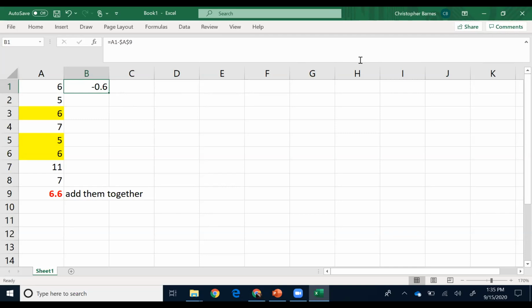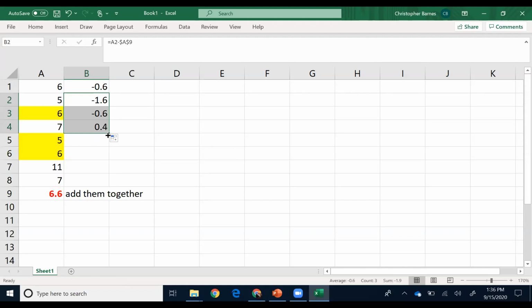Negative 1.6 or 1.6, right? But again, we're talking about the deviation. I'm not really talking about the sign symbol yet. The next one of 6, we've already done that before. So that should be about 0.6 as well. 7, y'all do it for 7 for me. How much does 7 deviate from the mean of 6.6? I'm going to wait. Thank you, Dewaya. Thank you, Naris. All right, y'all are here with me. Excellent. It deviates by 0.4.